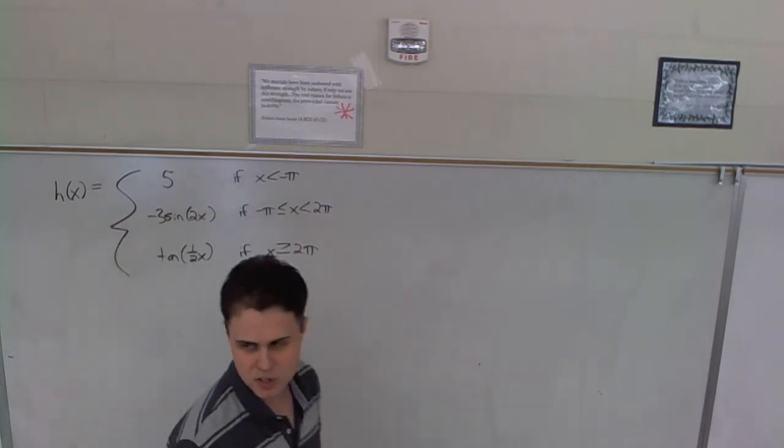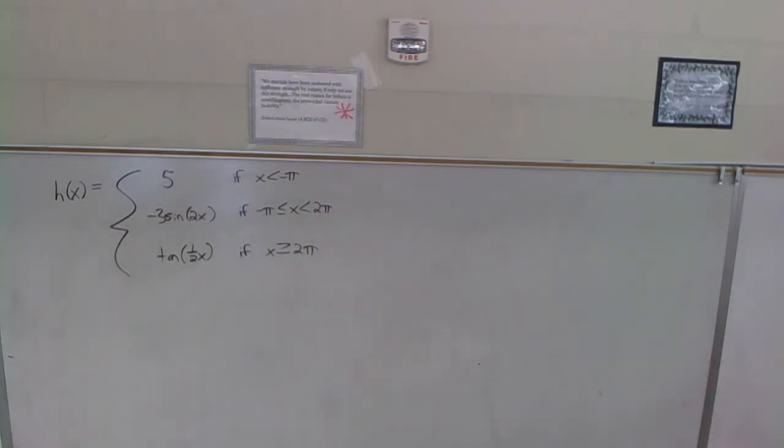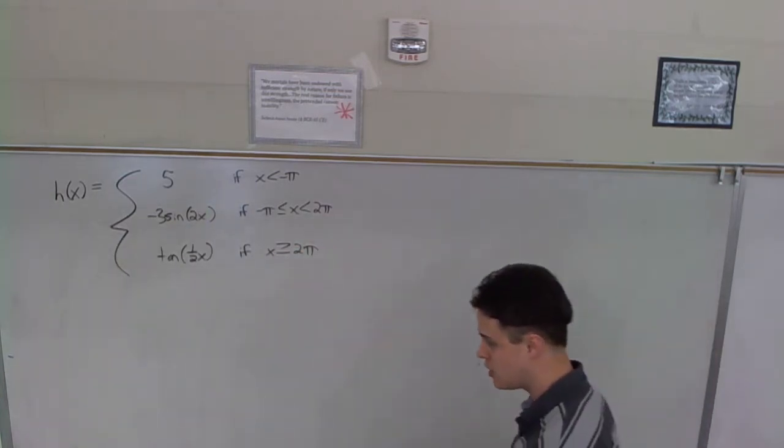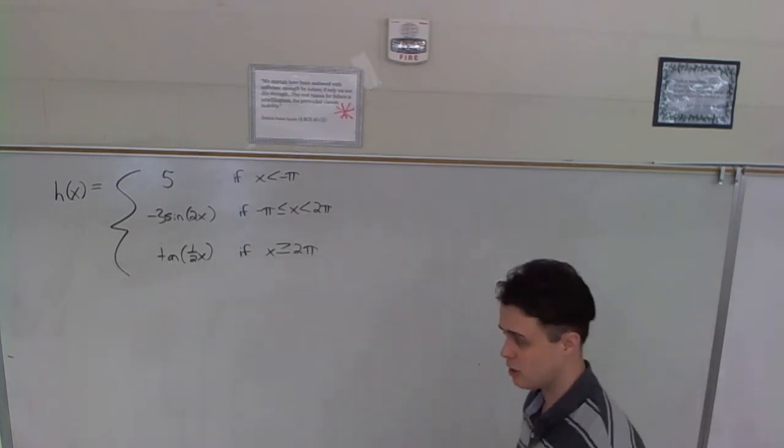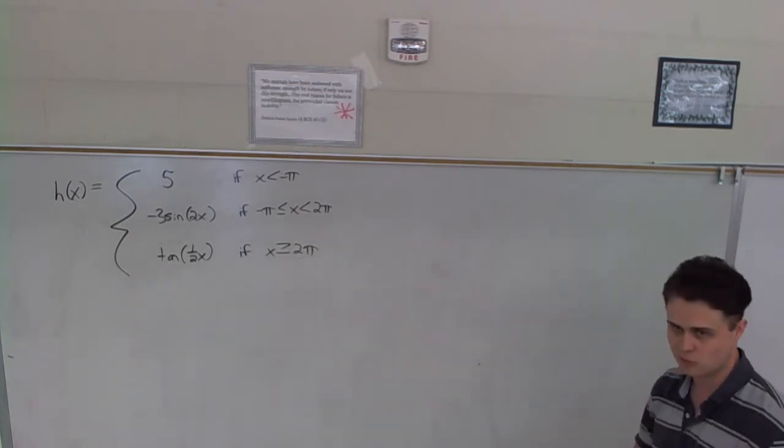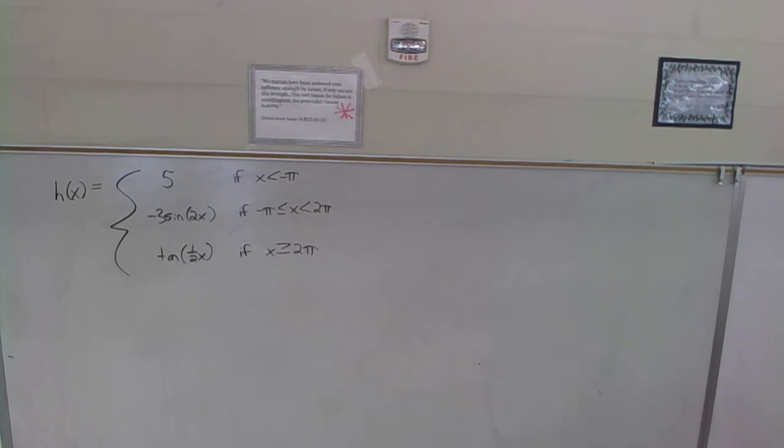Okay, same process. So use that process that I gave you. If you're getting lost, go back to the process and see if you can figure out where you got stuck, okay? That's why it's there for you. Okay, so the first function's real easy. It's just 5, right? Y equals 5.